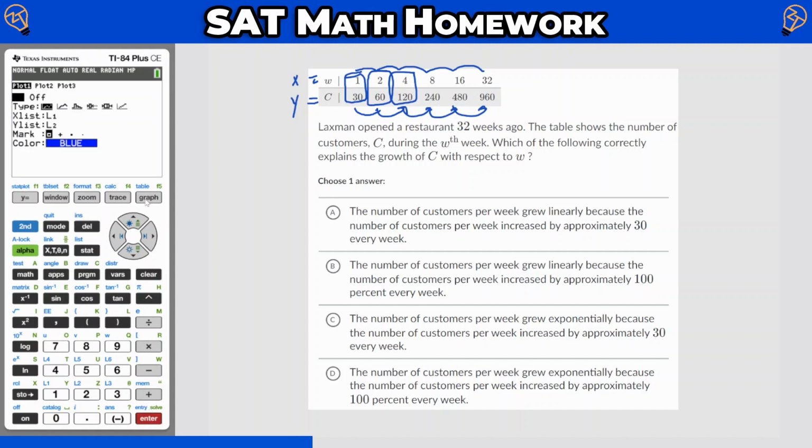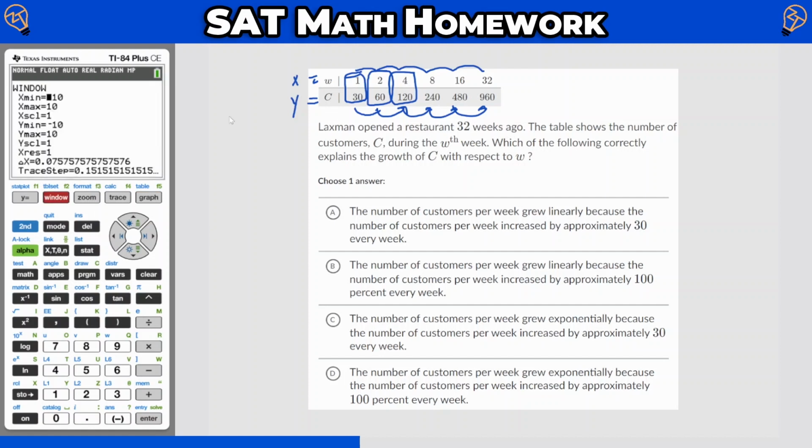And if I just graph, you're really not going to see much. Oh, you got to make sure any lines are gone. But the idea is, in this case, because of my window, I'm not getting a good view. So I could go to window and I could say, well, I want to make sure I cover all the way to 32. So maybe I'll go from 0 to 32 and count by something like, I don't know, 4. So that I can cover all those without having too many tick marks.